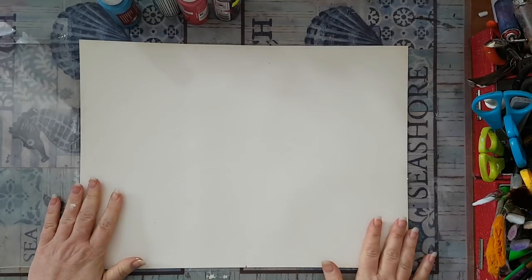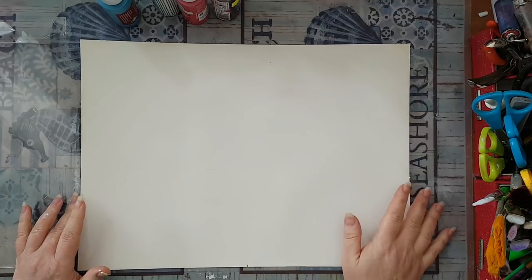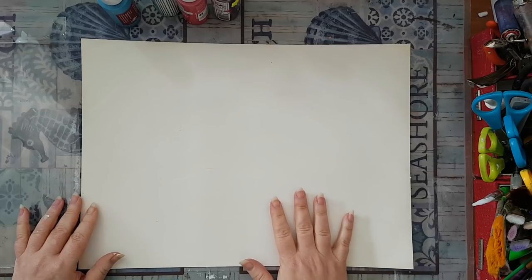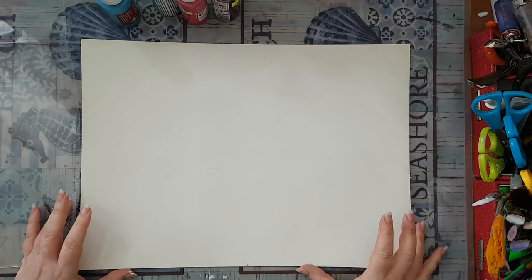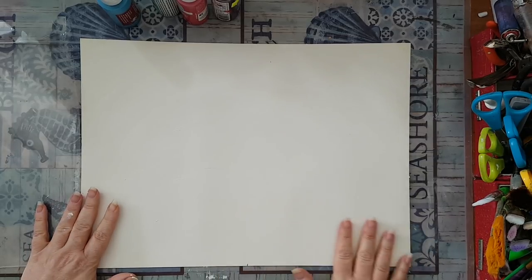Hi everyone, I'm going to make an original page. I'm using a watercolor paper from my watercolor pad, and I've already gessoed my page. The reason I've gessoed, of course, is because it's a great primer, but also I want to use some acrylics, and for this project I am hoping the gesso will help in the way that I want to smear paint without the page absorbing it quickly. So that's why I've gessoed it.